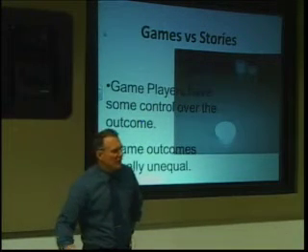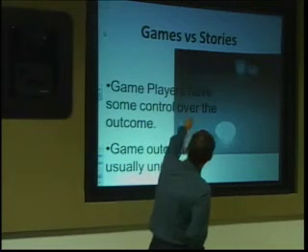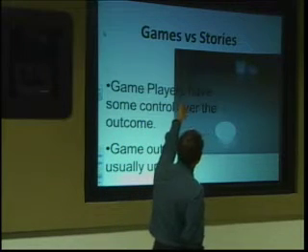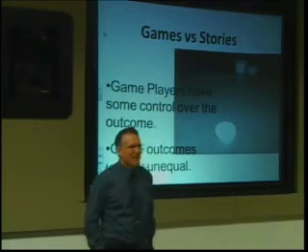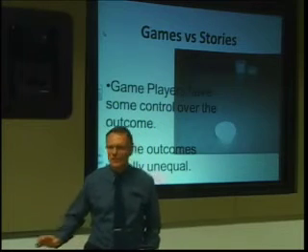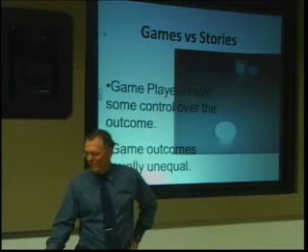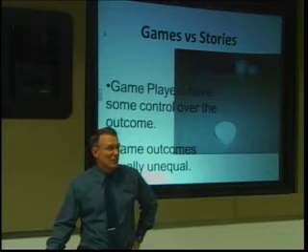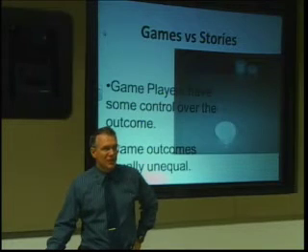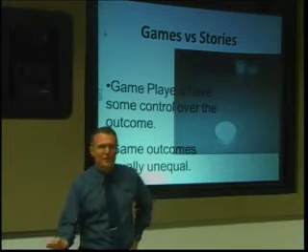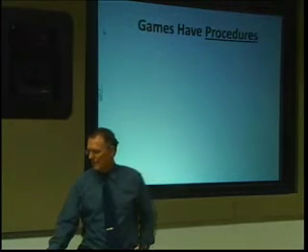And the outcomes are usually unequal. We're looking here at poker chips, I presume, where one player has significantly more chips than the other player at the conclusion of the game. And in games, that is usually, but not always, the case. We're going to hit an exception that your book doesn't cover at the end of this lecture.